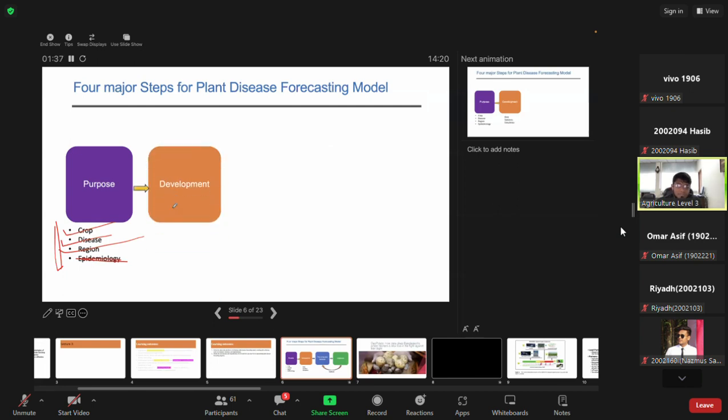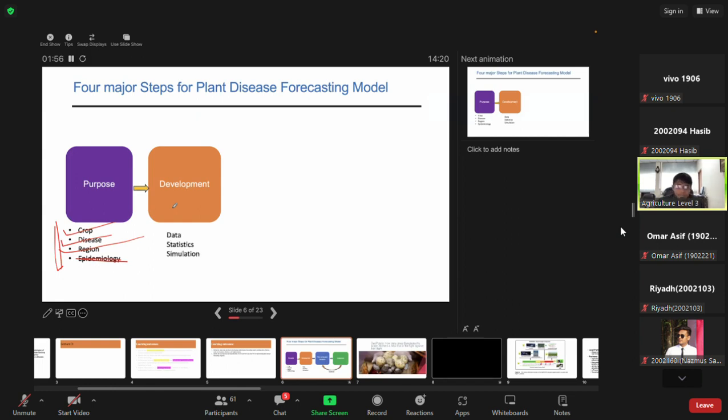After the purpose, you go for development, and your purpose will tell you what activity you would need to develop the model. So it is the main step here, the development. A lot of activity on the part of the researcher.